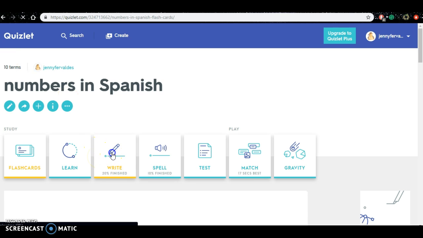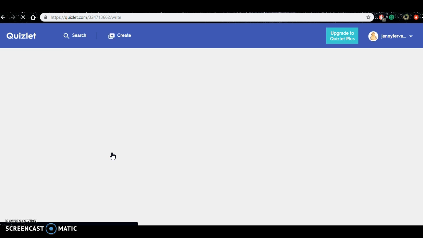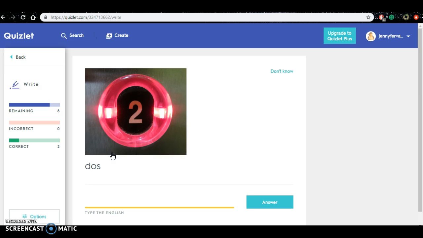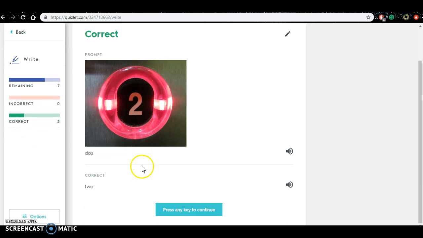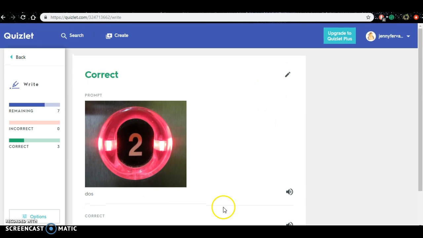And then you go to write. For example, this one is dos. So you would put 2 because you're typing it in English. Then you put answer, and they'll give you the correct, and you did it right.